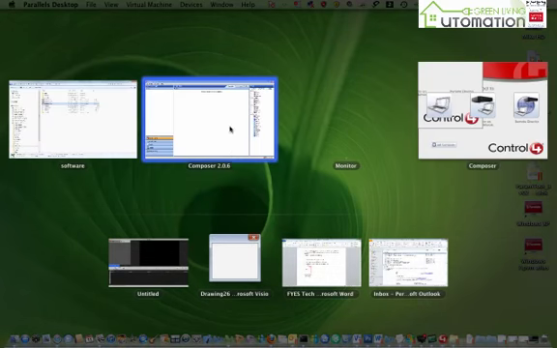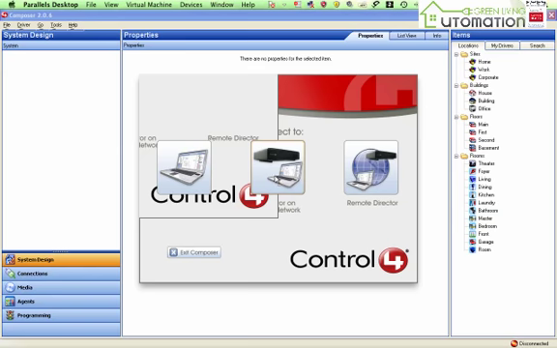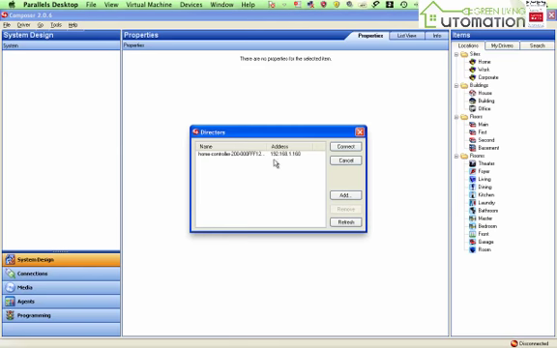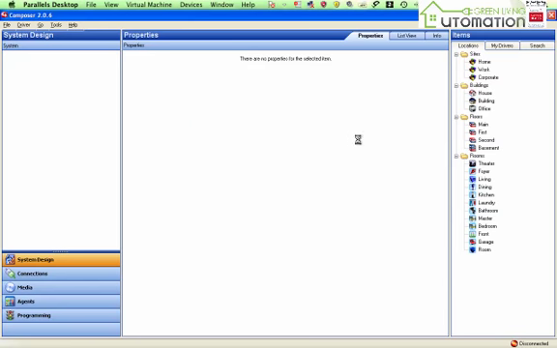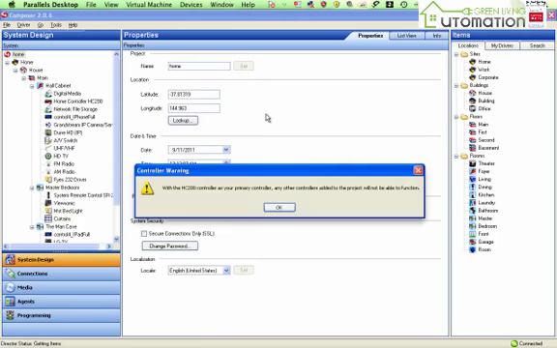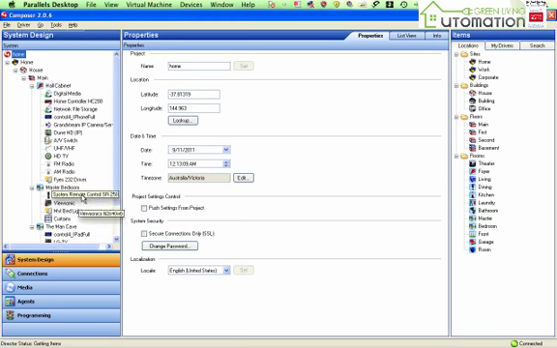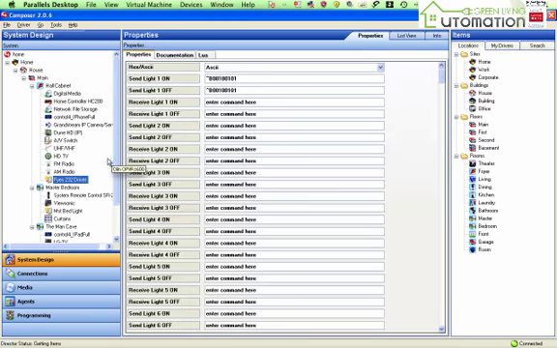Okay, now let's go into our Control 4 composer and connect to our system. Now you can see here I've added the Fyes 232 driver, and it is quite a large driver, so we'll just let that load.